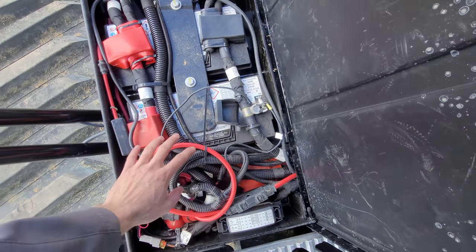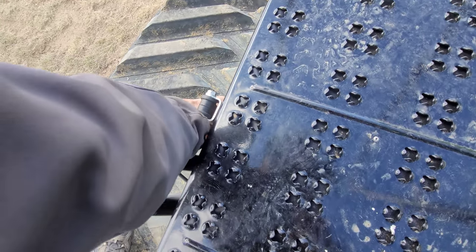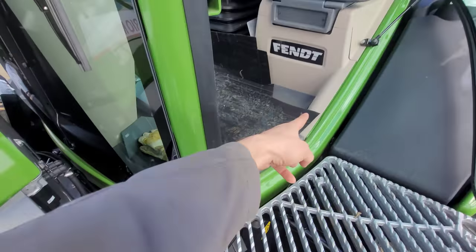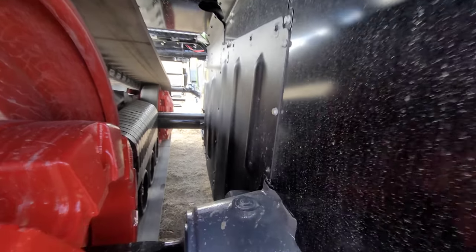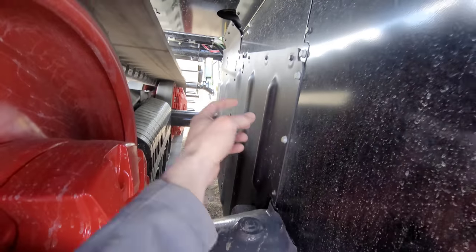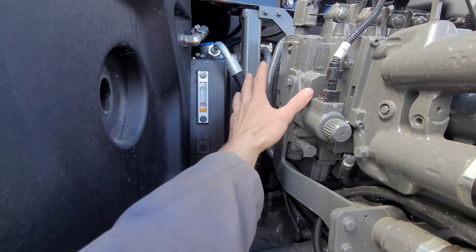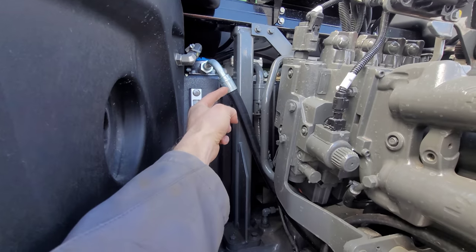I brought all the components in here. Tied it all up all nicely. There we go. And then typically, you know, you run them underneath your cab and so on and so forth. This cab, everything's tied up so tight under here. I'll show you why. Sure, you can take all this Tupperware off, and that would give you a little bit of access. There's not a lot of room, and then you hit this big plastic hydraulic tank that you're sitting on. That's pretty much a dead end. You can't come under it. You have to go over it.